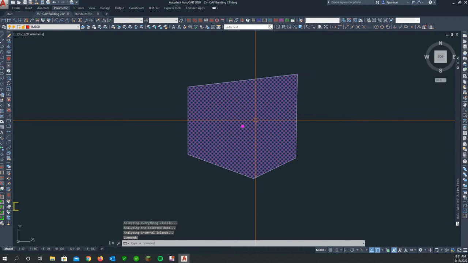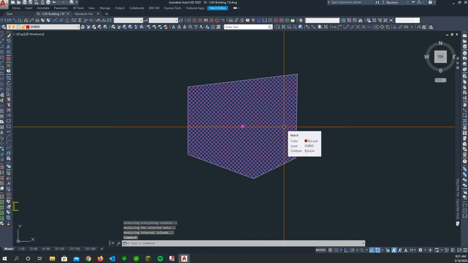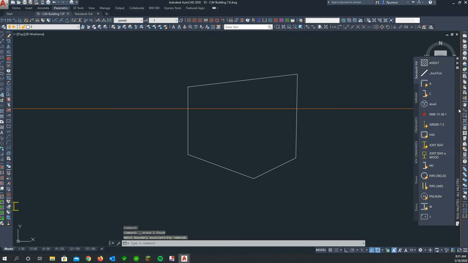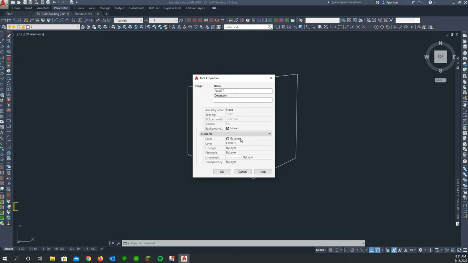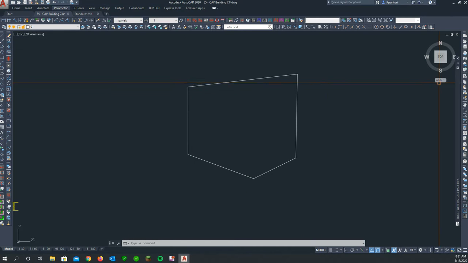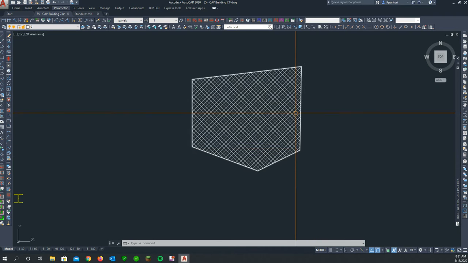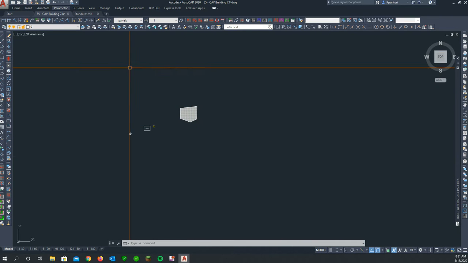There you go. Now this is kind of interesting because if I don't specify a layer, it will come in on the layer I want it to. But if I specify a layer, and in this case I think I can do it on, I don't know if that layer is in here. It should be hatch. There it is. We'll click OK, and so now it'll come in on hatch. Okay, so now that's done.